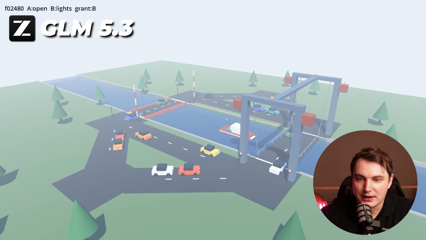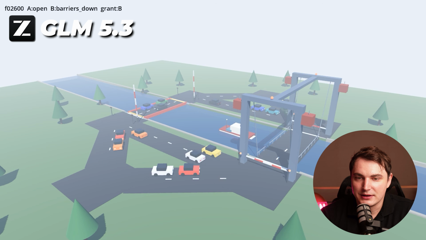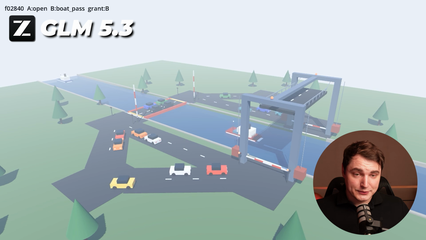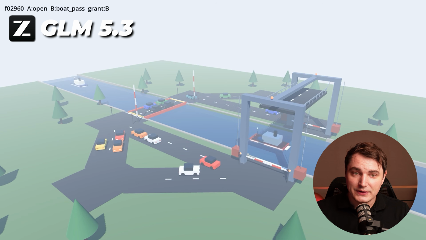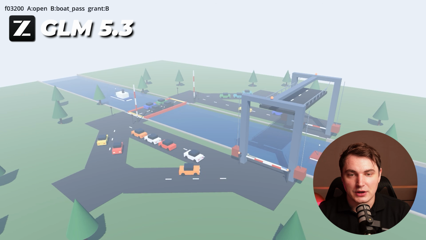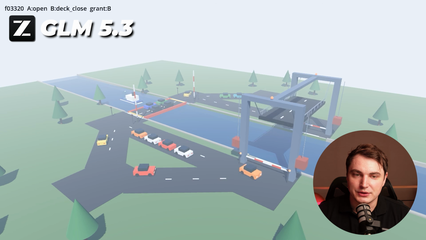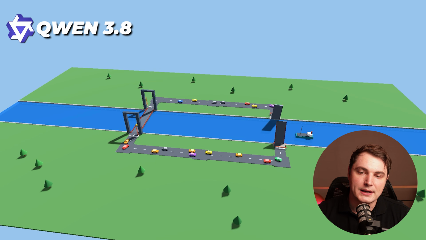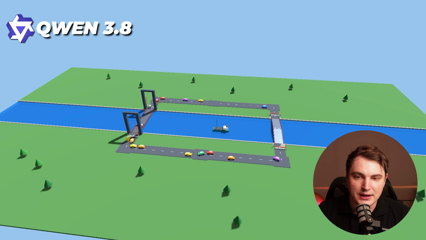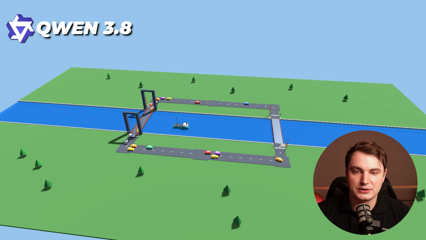Now it waits, like, okay, the cars passed. Here it's actually more or less good. Well, actually it's good. Like not perfect. Definitely Grok did it visually and more accurately, in terms of logic. But I think it's more or less good. What about Qwen? Okay, well, it doesn't look that cool. Primitives, etc. Okay, but it sort of does the job, right?